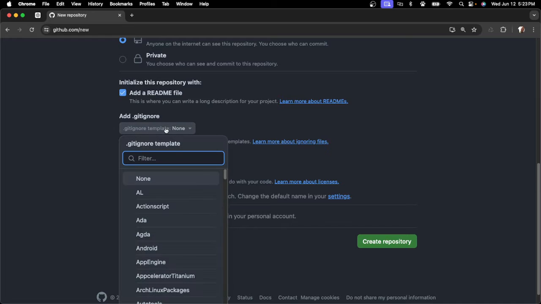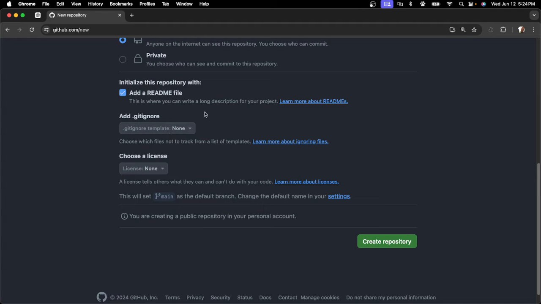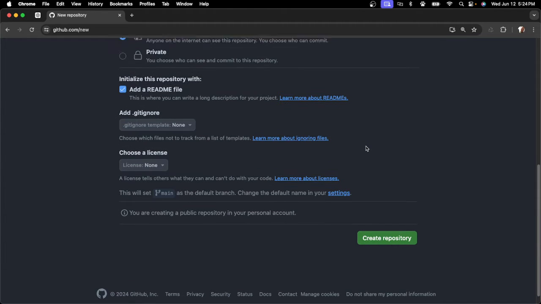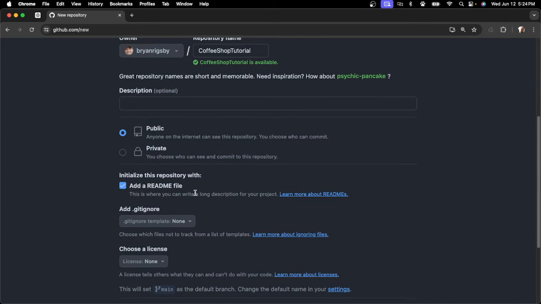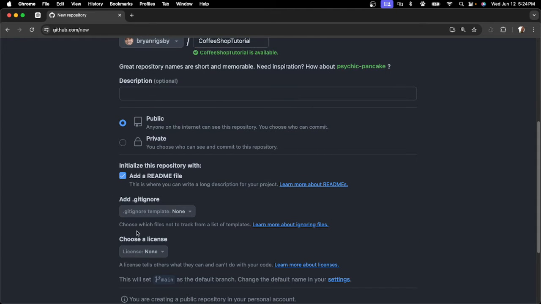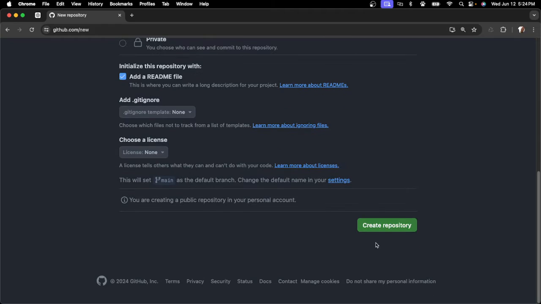I'm not going to add a gitignore, I'm going to leave that alone, or a license. This is a change from what I used to do, because I realized the gitignore is actually made on the outside of the React app, because when you make a React app with create React app, it gives you a gitignore. So you don't really need this on the outside folder. All right, cool. So we're going to hit create repository.